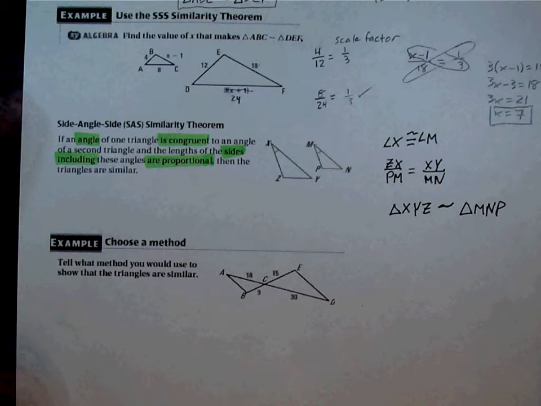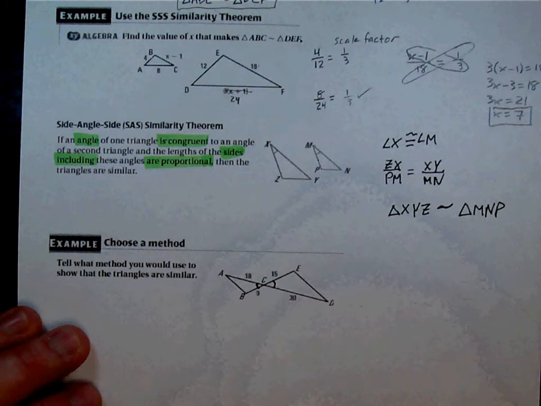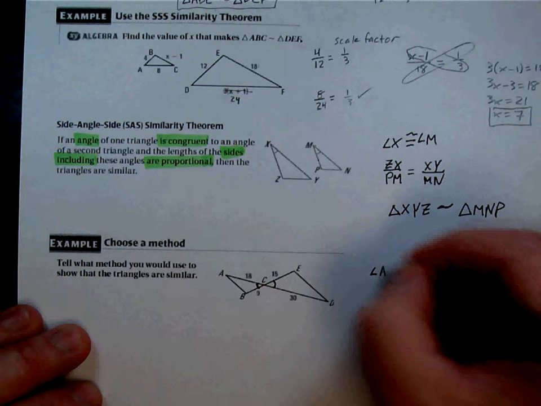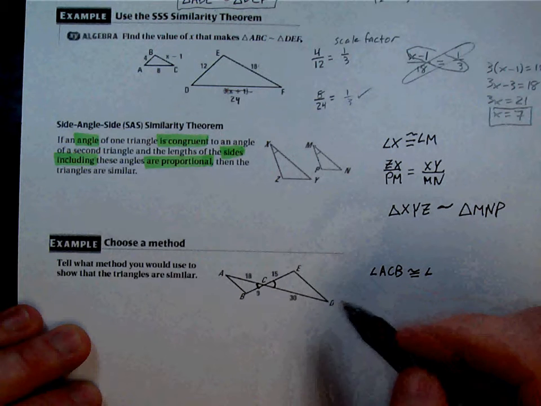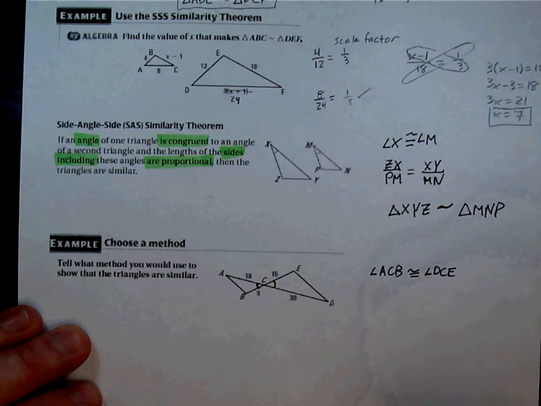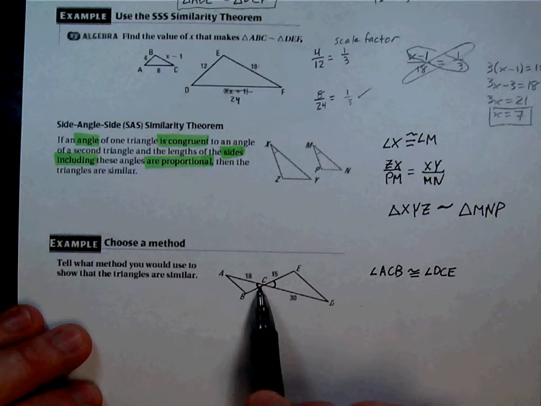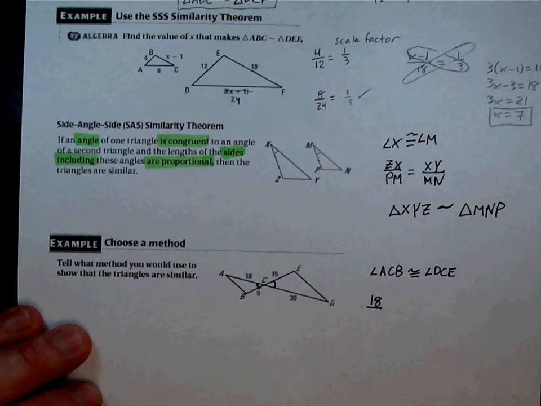So we have a problem down here where we get to check. We have 2 triangles. None of the angles are marked congruent, but in order to use SAS, we have to have a set of congruent angles, but we do have vertical angles. So we do have a pair of angles that are congruent. So angle ACB is congruent to angle DCE. And then I need to check the surrounding sides. So this angle to the left, it's touched by the 18. So we have to check what 18 is corresponding to.